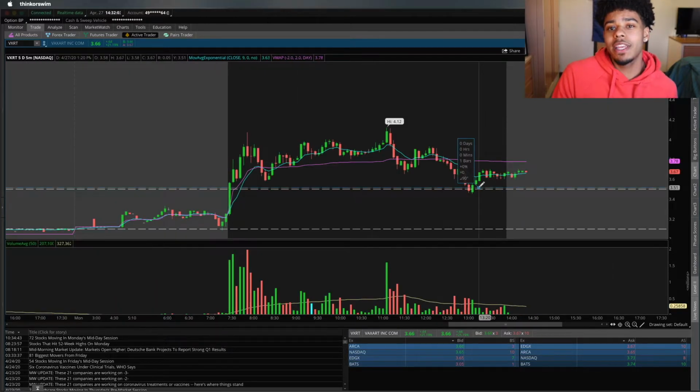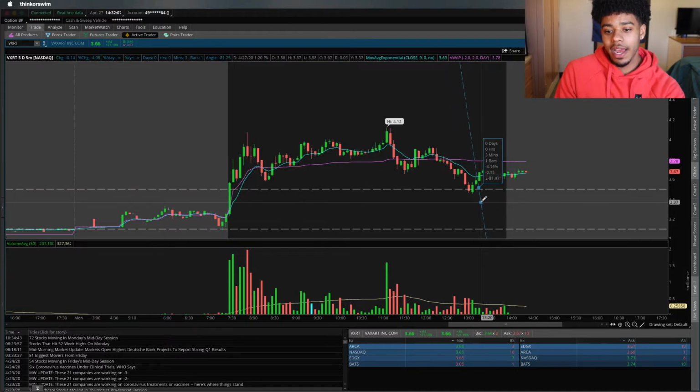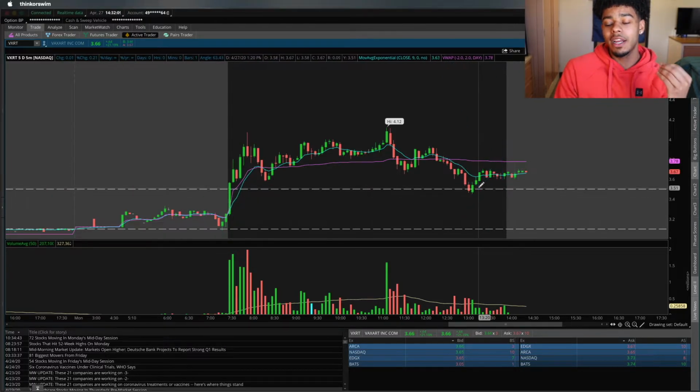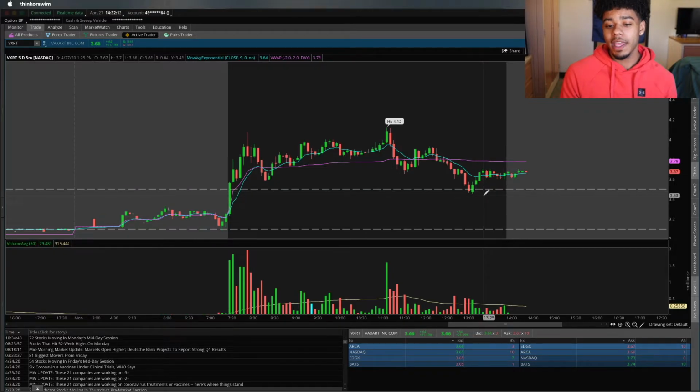If I wanted to get in right here on a dip buy, let's say my risk is 5%. I can see, okay, I'm risking 5% because I'm getting in on the support. So I can put my stop loss in 5% beneath that, if that's what I want to do personally, with my 5% that I'm willing to lose.